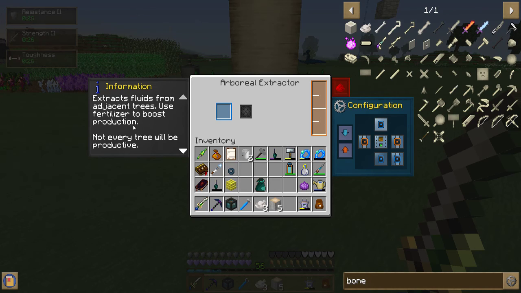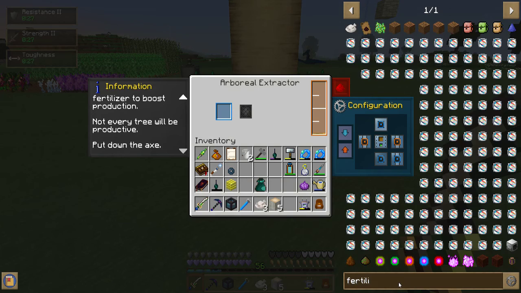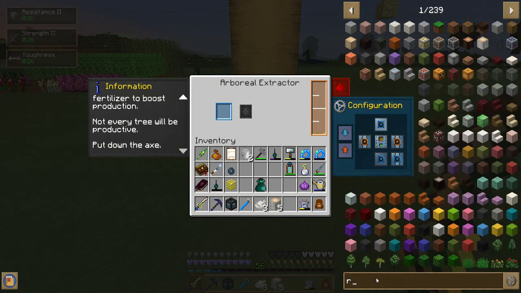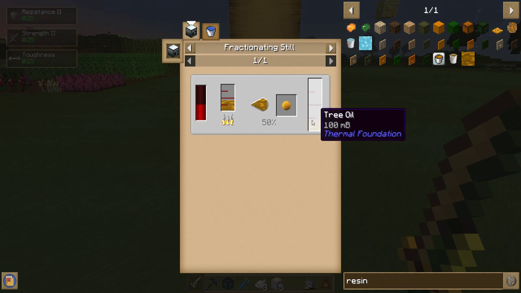From adjacent trees, use fertilizer to boost production. Not every tree will be productive. Put down the axe. Okay. Alright, well, is there like a thermal fertilizer? No. Okay. So... Oh, it's getting resin. Okay, so resin's what I want. Resin, I can turn into rosin and tree oil.